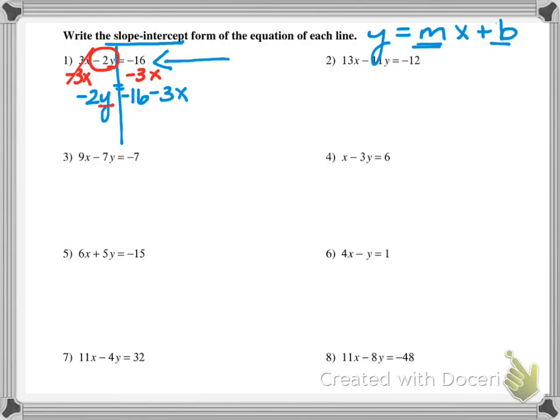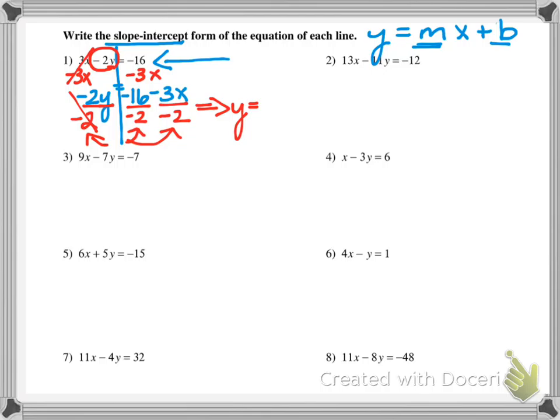Right now, the y has a negative 2 on it. So how am I going to undo a negative 2 from being right next to the y? Because it's a multiplication relationship, I'm going to divide by the same number, negative 2. But watch me. Whatever I do to one side, I must do equally to all terms on the other side. We will write the final answer as y equals, all by itself, negative 16 divided by 2.